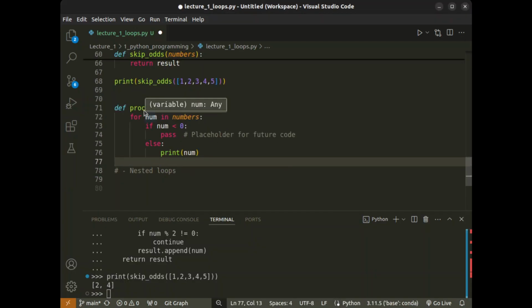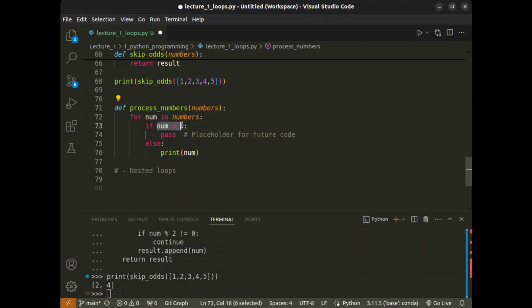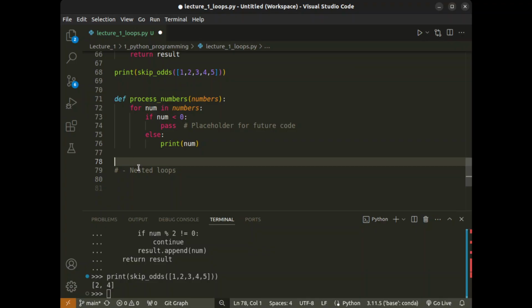Let's say I'm writing this function, process numbers, right? I set a condition: if num is smaller than 0, and then I just put a pass there, as a placeholder for future code, else print num. If I run this, I will actually be able to run this code without any error, with -3, let's say, and 4.